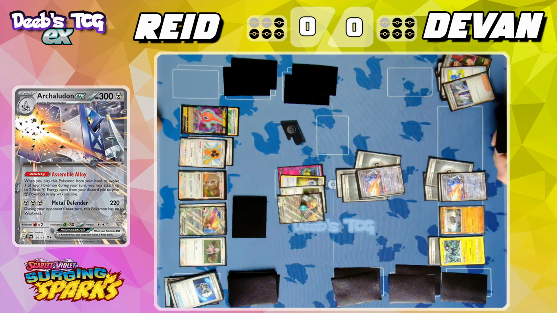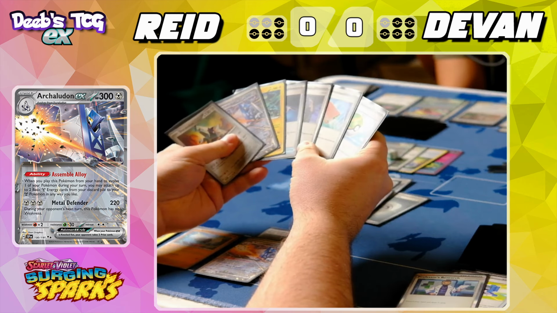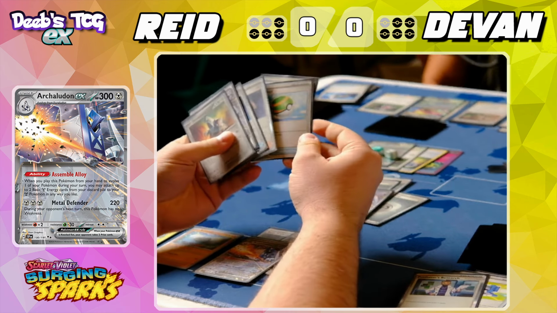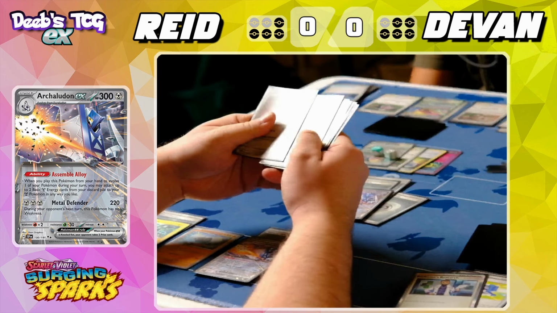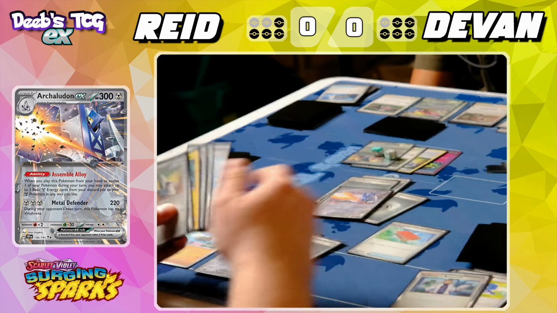Yeah, you got all the pieces right here. None of them. Not a single one. Oops. That's okay. It's not like I was really missing anything there. So I can just do this. Man. Okay, well, I'm gonna Pal Pad.